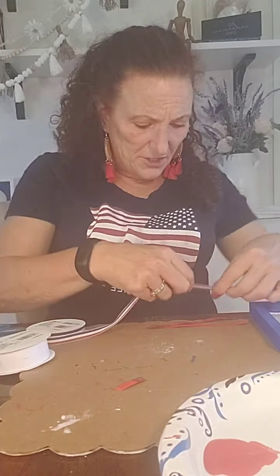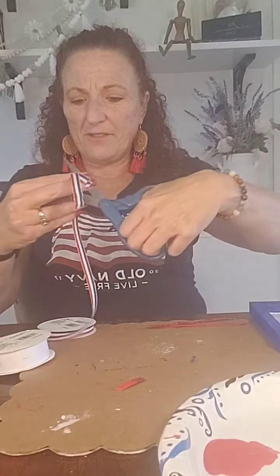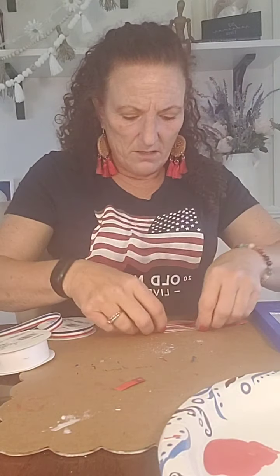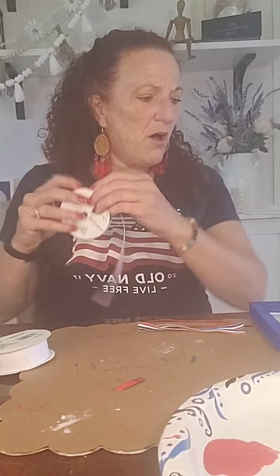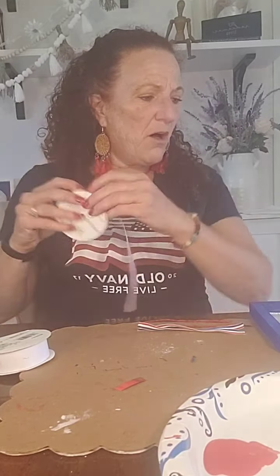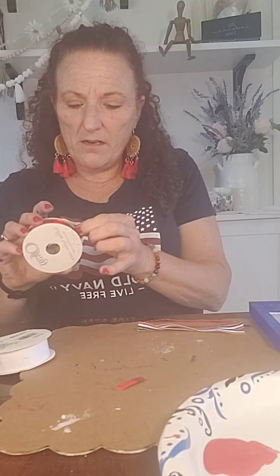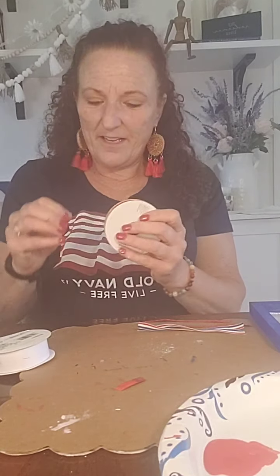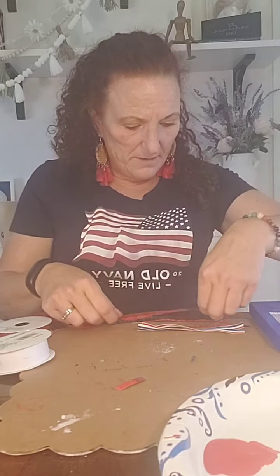And I like to put the bigger, wider ribbon on the bottom, and then do the skinnier on top. You don't have to do it that way. I just kind of like going big to small. I think that way you get to see the big ribbon in the back and the tinier, skinnier ones in the front. Get out of the way. I had a pin in here, and the head of the pin came off. Come on. There we go. Okay, so keep cutting my ribbon.